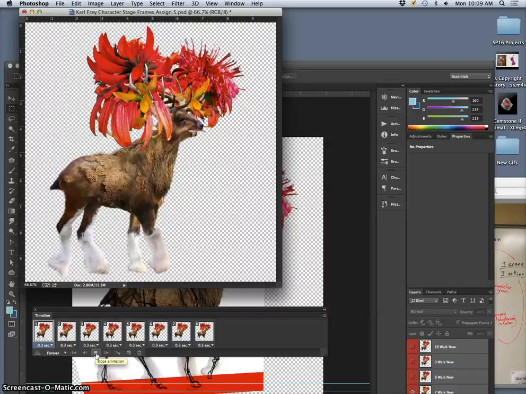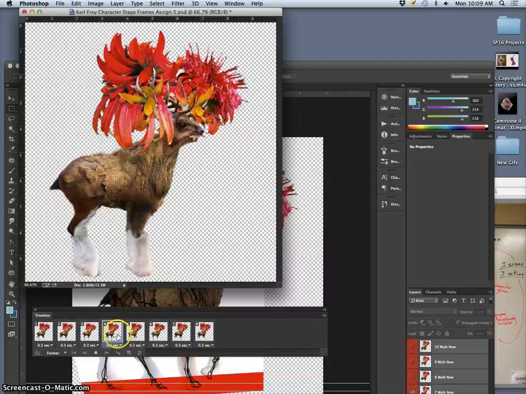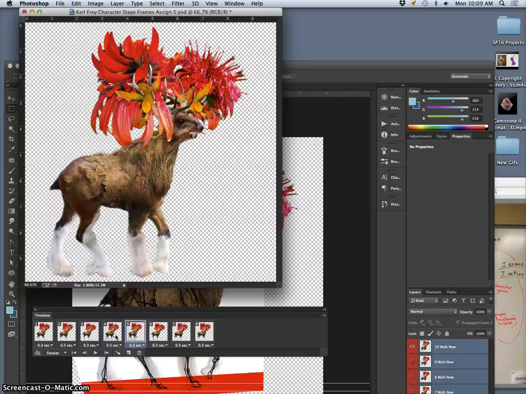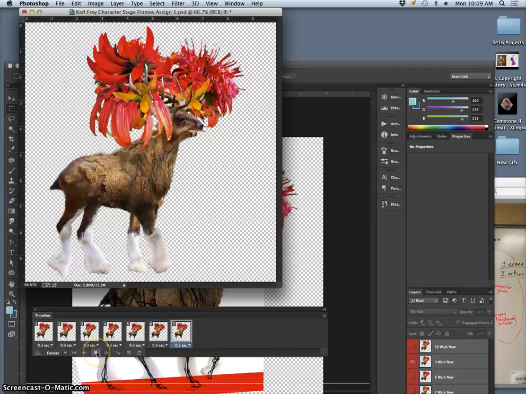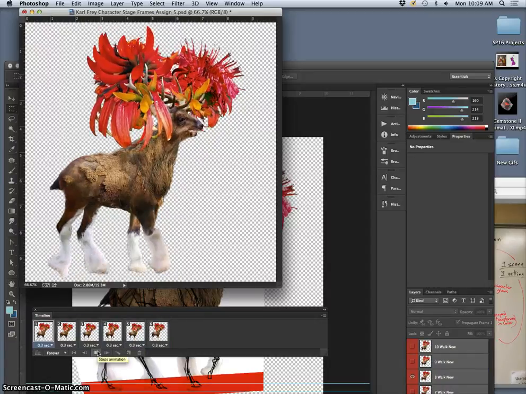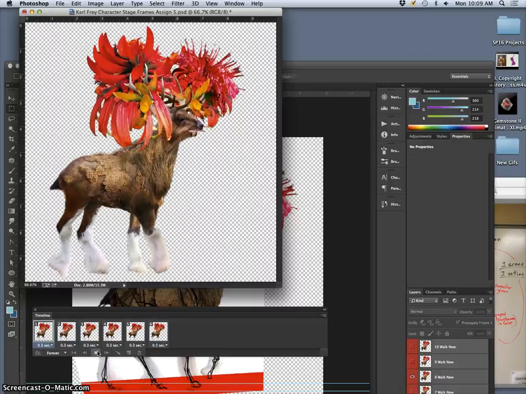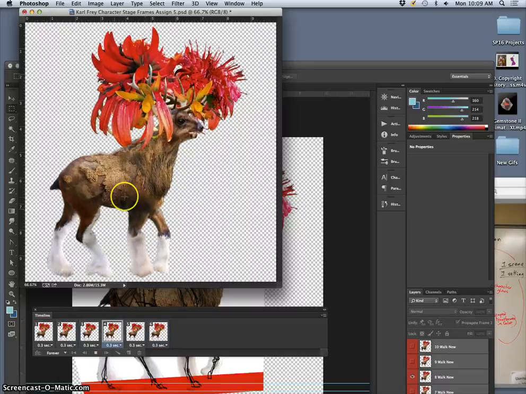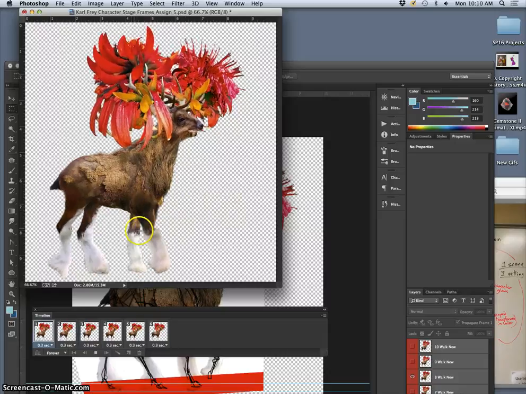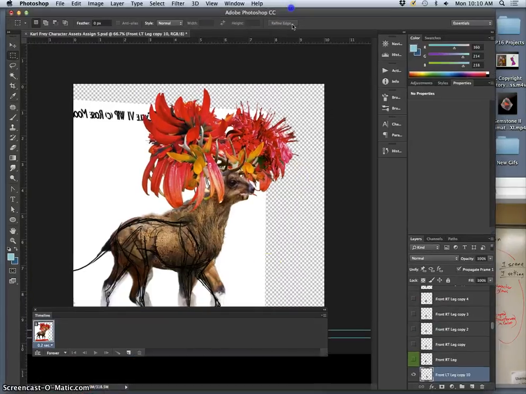And you'll see that makes a little bit more sense, a little bit more graceful. But he pauses right in the middle there because these 2 frames are identical. So then to make it a little smoother, I might get rid of that frame completely. And that way it ends at the same place it begins. I can get rid of that frame too. And it loops. But you can see that the gait is a little short. So that's a trick I can do. Once I think I have enough of a walk cycle, I can just invert it and play it backwards. And I think that will work, but I think I need at least one more step.